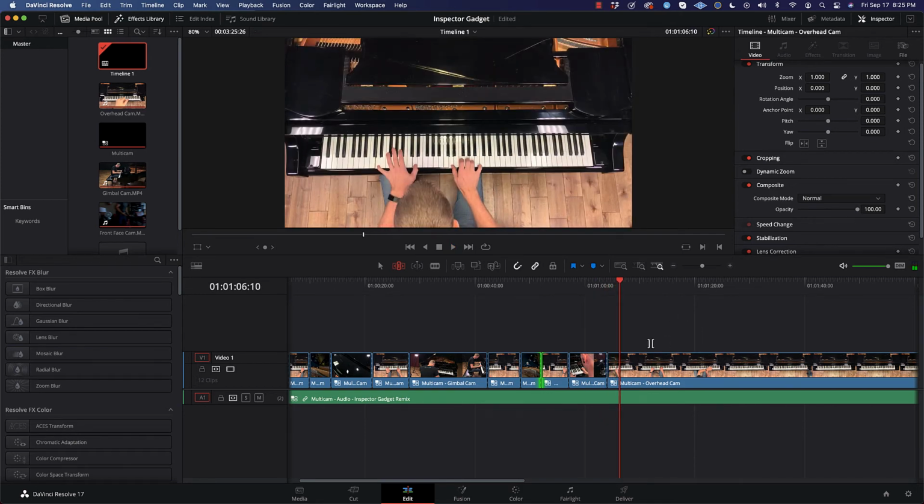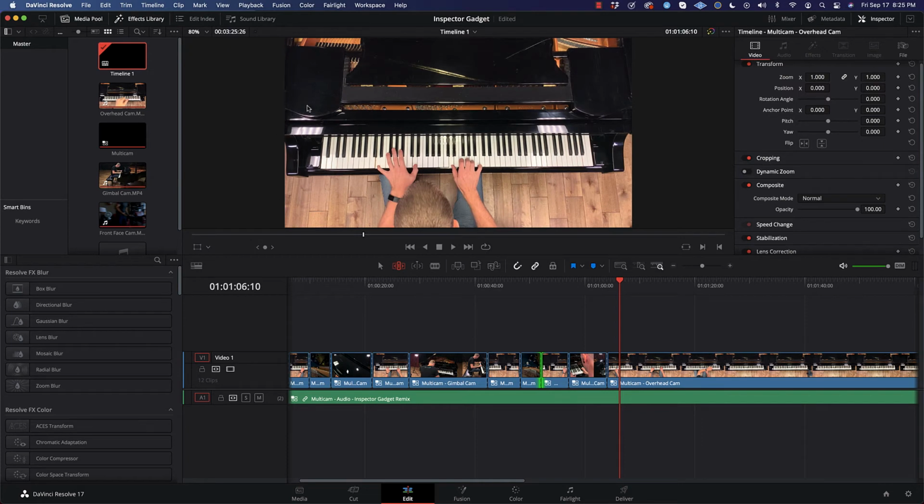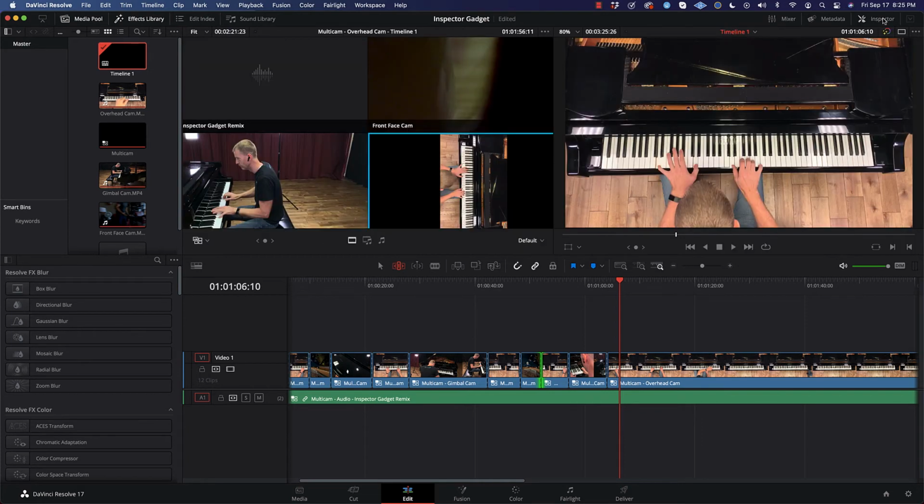Okay. So this is awesome. I'm going to turn the inspector off, and you can see I get my view back on here. If that inspector's up here, it pushes it out of the way temporarily, so I'll turn the inspector off, and now I can see my camera angles again.